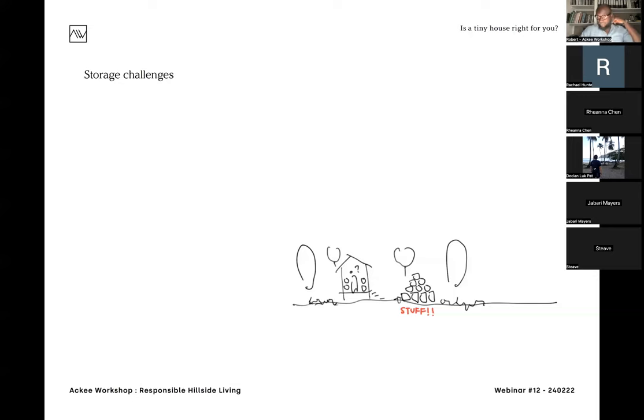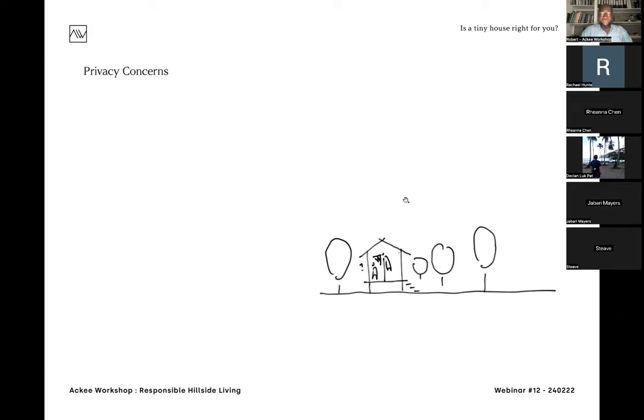Right, exactly. That's excellent. Now, the other disadvantage would be privacy concerns. So, let's say it's a number of you living in the same space. Eventually, it starts to feel like you're living on top of each other. And it's difficult to overcome that, apart from expanding, but if you don't have the means to expand, then it all comes down to a mindset shift. You have inside, which will be largely for sleeping, and outside will be where your recreational activities are happening. Right. So I'm sure, as Jillian mentioned, that's how you get around this disadvantage, right?